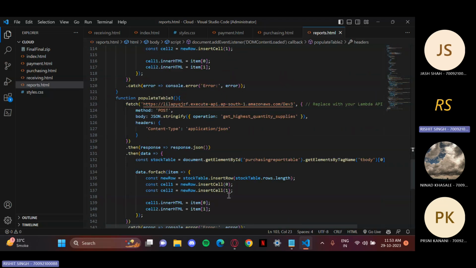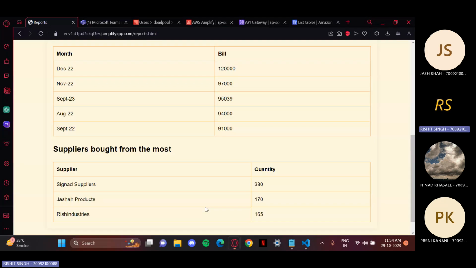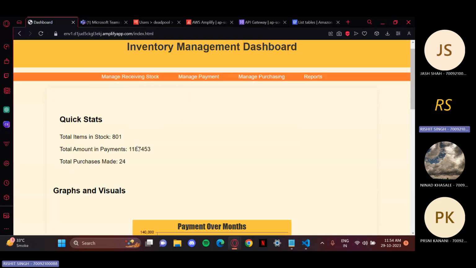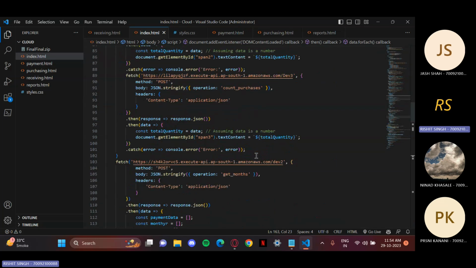And now coming to our dashboard, which is the index.html. As you can see in our dashboard, we have the total items in stock, total amount in payment, and total purchases made. All of that we have put in span 1, span 2, and span 3.